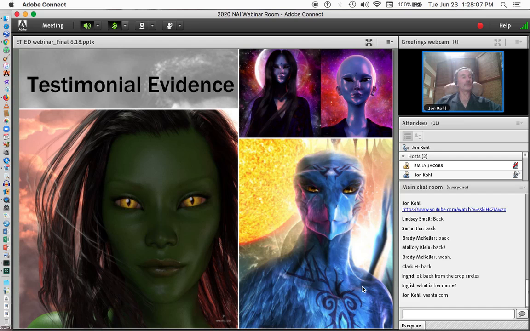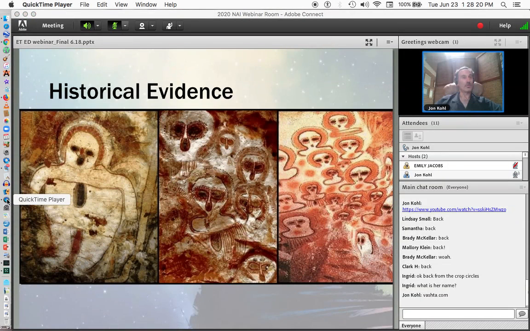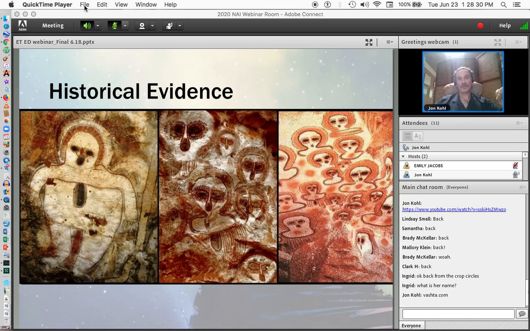The next category would be historical evidence. Historical evidence includes looking back in the past record, whether it's archaeological, artistic, or texts. This is one: cave paintings. There are many cave paintings from around the world, sometimes going back 30 and 40,000 years, depicting images that certainly look either like craft or like individuals. This is from Australia. This dates to 3000 BC. The analysts point out the eyes, which could be inferred as characteristic of the typical gray alien, as well as the auras around their heads. If you do a quick search on Google, you'll find many examples from all over the world. This is actually one of the younger ones, being 3000 BC.